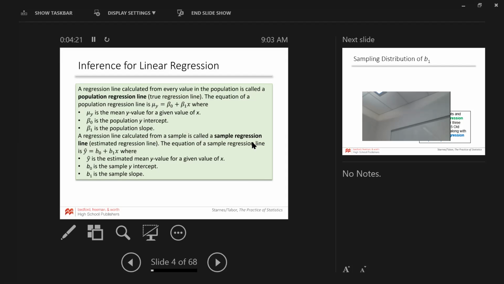But right now, for this slide, you need to understand this. Y hat certainly is the sample. You should recognize what the hat means. But what's new to you in this slide is small case letters for b go to sample statistics. And capital letters for B go to population parameters.